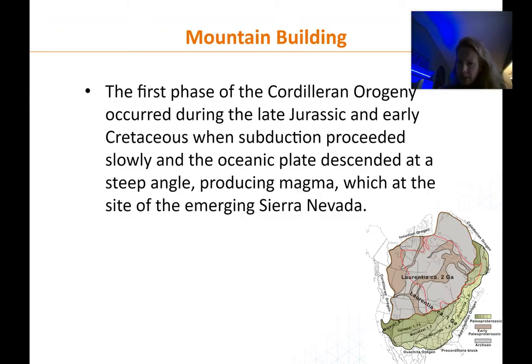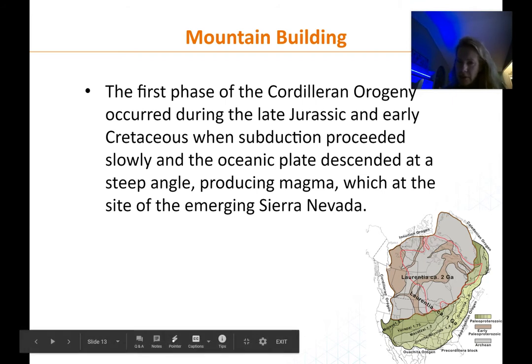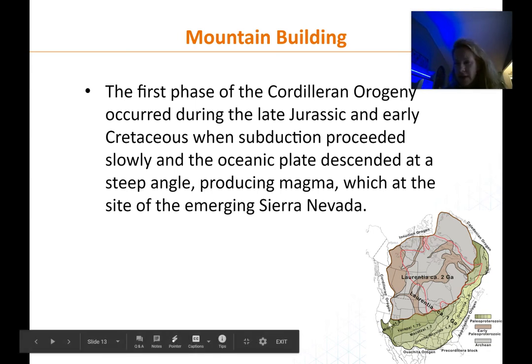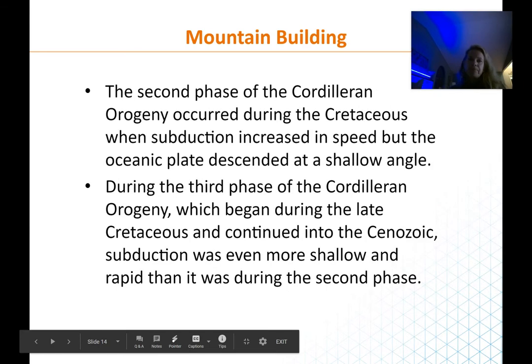All right, so mountain building. So we've got Laurentia here. This is our original landmass. And then we've got some pushing up of plates as Pangea collided and broke apart. And so we've got our Appalachians over here. We've got our Rocky Mountains here, and also our Sierra Nevadas, which are right here. So all of those occurred during this time.